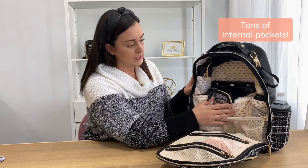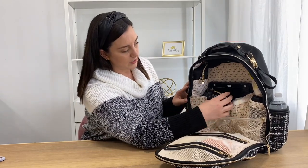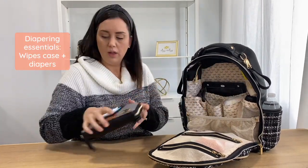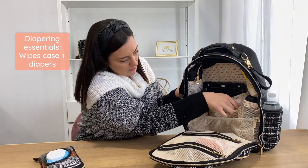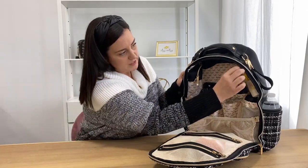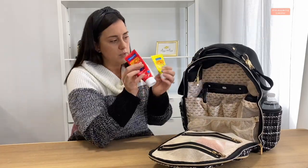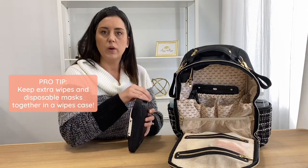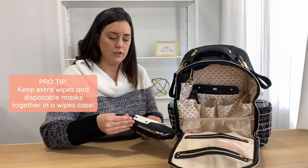In these four pockets, I keep some essential things. In the middle two I use for diapering needs — right here I have my wipes case, and in this pocket I put a stack of diapers, so diapers and wipes are right next to each other for easy access. Up on the top is where I keep my diapering creams. On the side pocket, I used a wipes case for Kleenex germ wipes — more for cleaning off tables or cleaning toys.